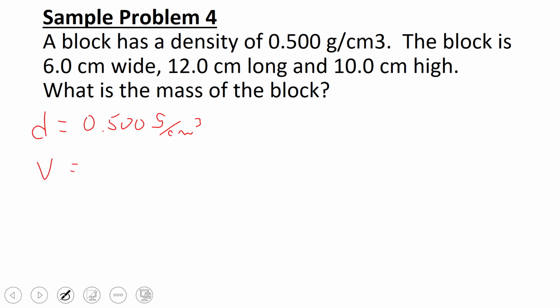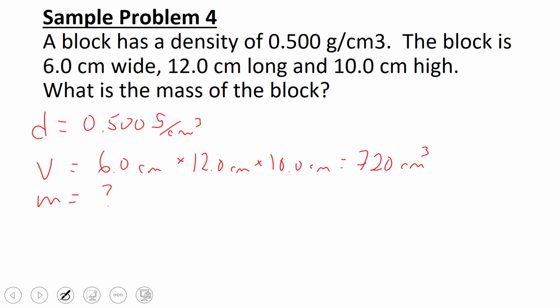The volume of the block is said to be, now I'm thinking that they're giving me 3 measurements, so I can just show my math here. I think that's the most efficient use of my space. So I take my 6, multiply by my 12, get 72. 72 times 10 is 720 centimeters cubed. I see 2 sig figs with my 6. I see 2 sig figs in 720. So I'm thinking I'm doing pretty decent here.